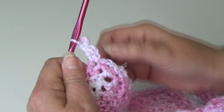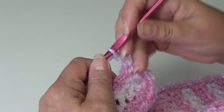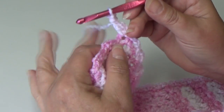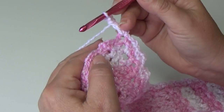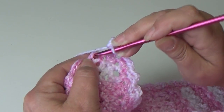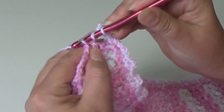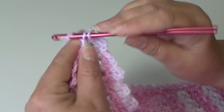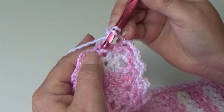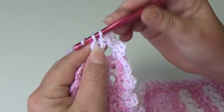So we're going to work this in each chain two space of each shell and each corner around. So let's do it again. We're going to work two double crochet into the center of our next V stitch. So work one double crochet, work the second double crochet, all in that same chain two space.